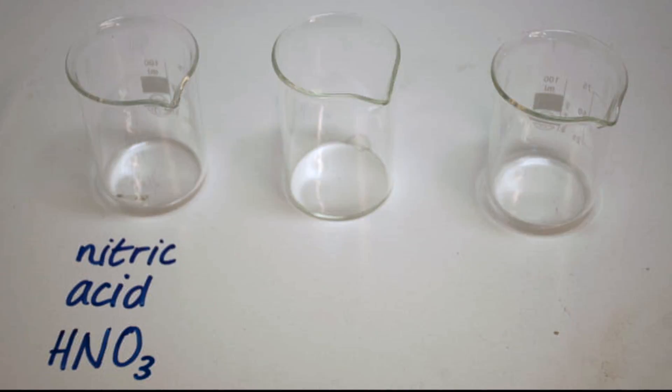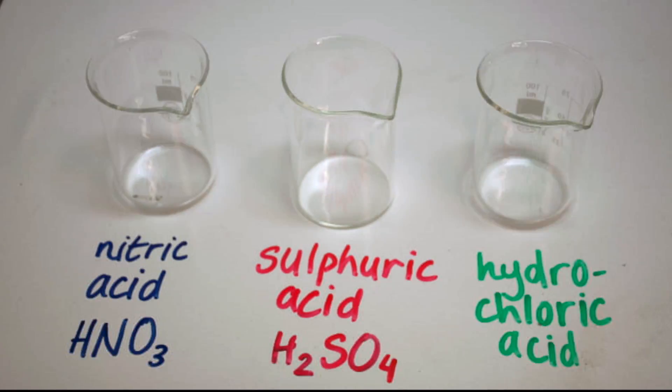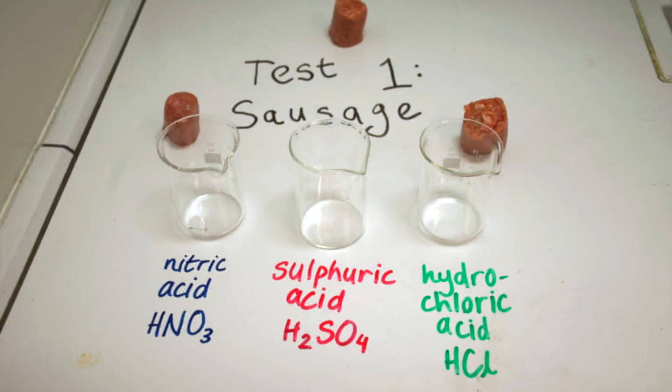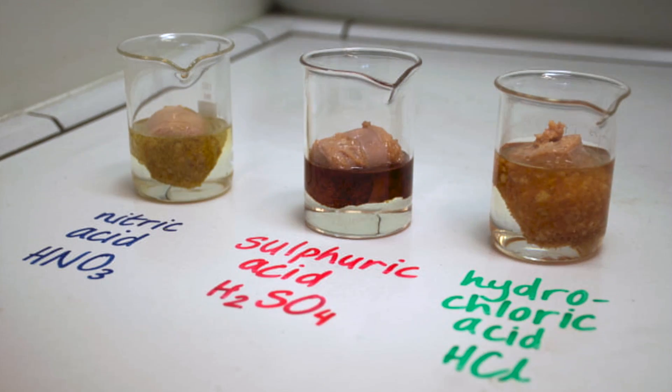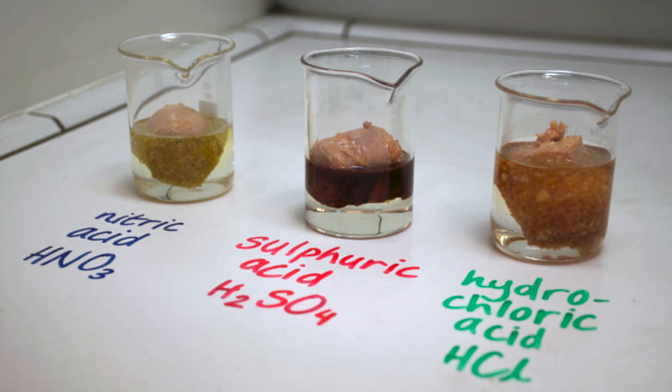We will be using the acids that can be most commonly found: nitric, sulfuric, and hydrochloric. All three of these are strong acids which means they have lots of H+ ions. They are also concentrated, meaning they have lots of acid molecules dissolved in a relatively small amount of water.